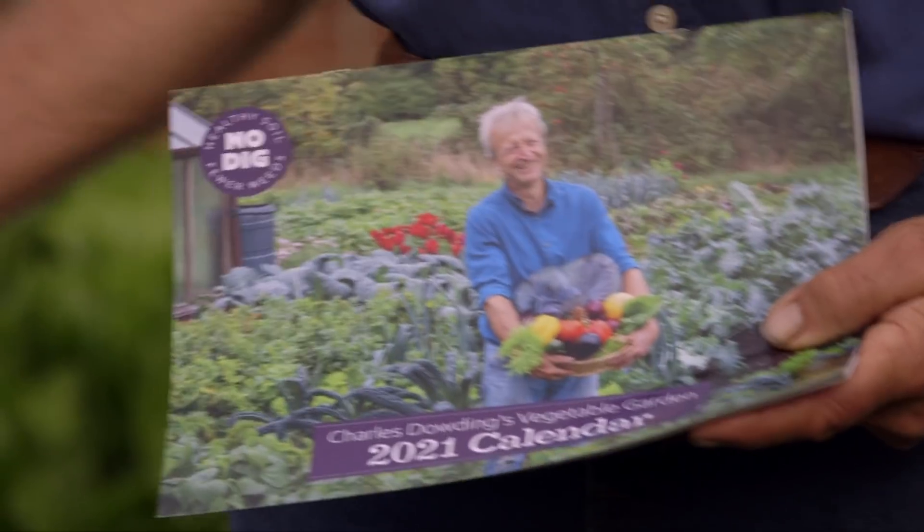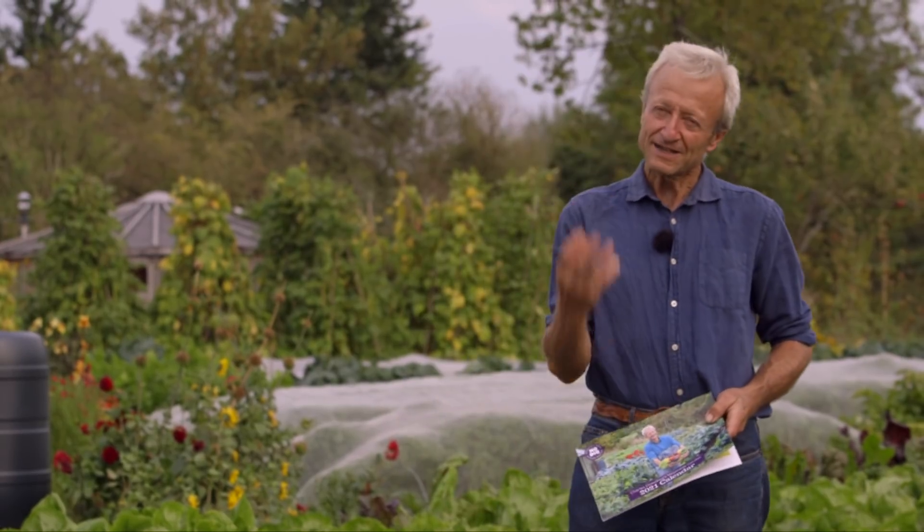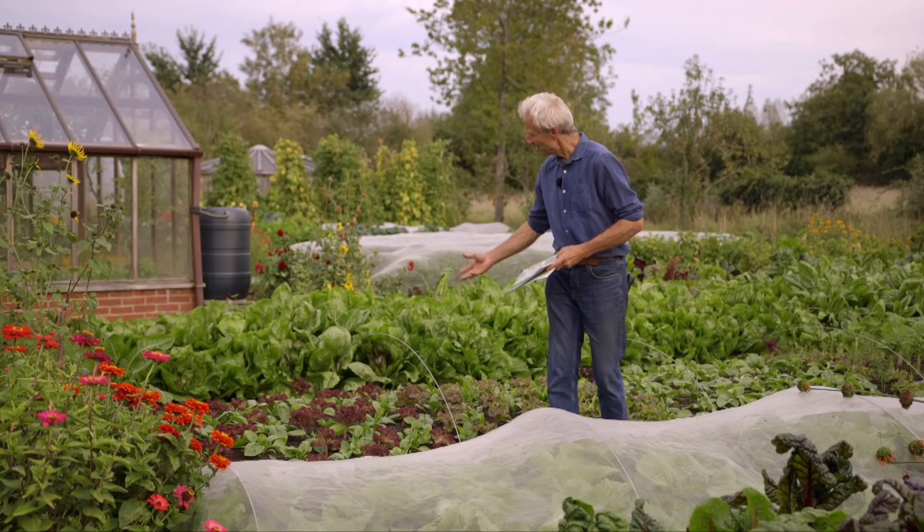For example, with Chinese cabbage here, I recommend sowing late July to early August, because that way you miss the worst of the pests and miss its flowering season, so it's just going to keep on growing. These only went in the ground a month ago and they've just gone whoosh. They're going to heart up through the mid to late autumn, so we'll be harvesting them towards the end of October — a fantastic result from one sowing, making the most of the time and effort put into sowing.